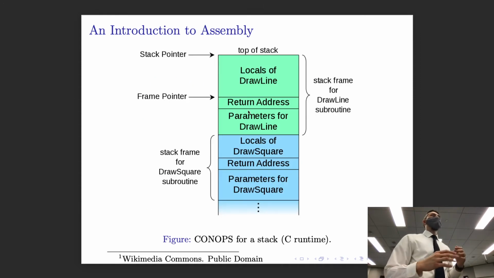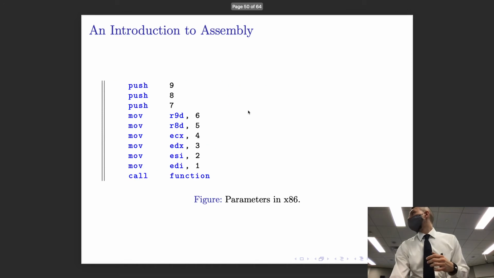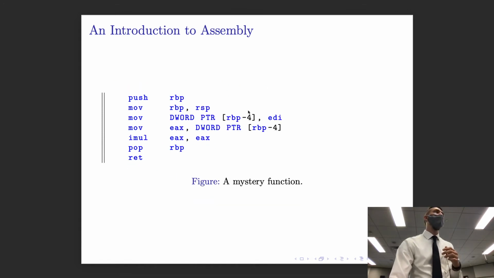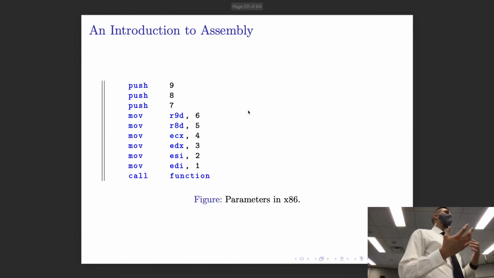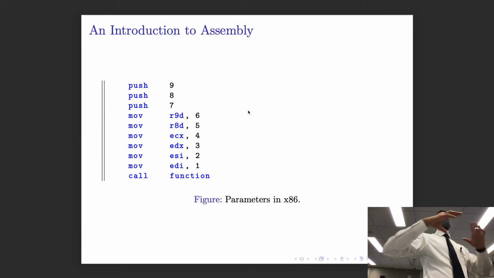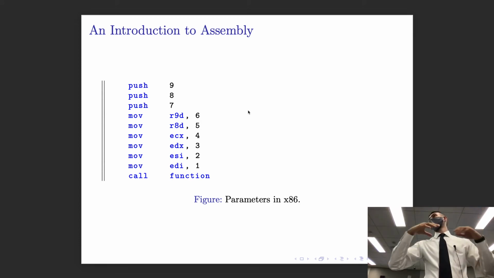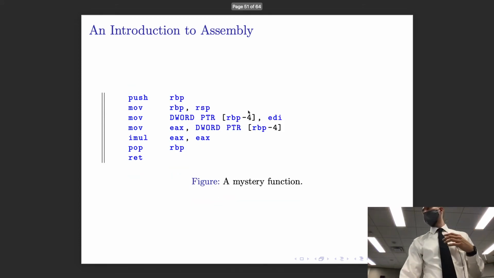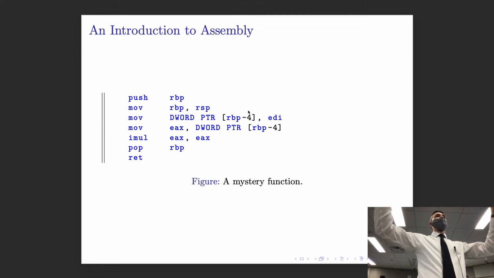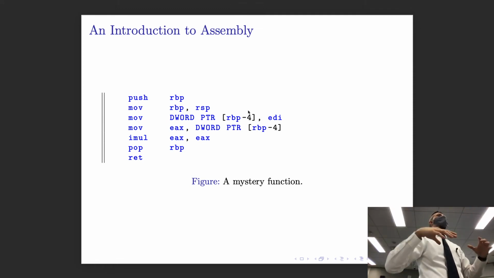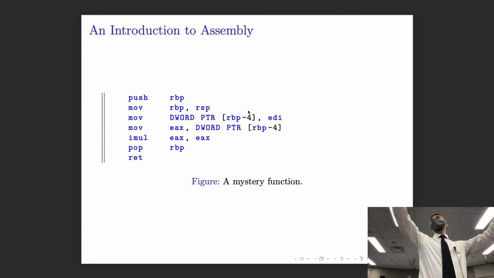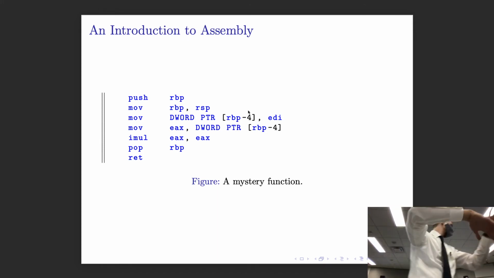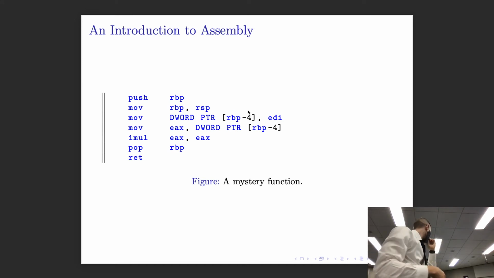So the return address is on the stack, and the inverse to call is ret, short for return. What call does is basically like JMP, but there's an additional step where you push the address of the next instruction onto the stack. And then what ret does is it just pops the address off of the stack into RIP. So we're removing the return pointer from the stack, and then we go to that address. Make sense so far? All right, sweet.